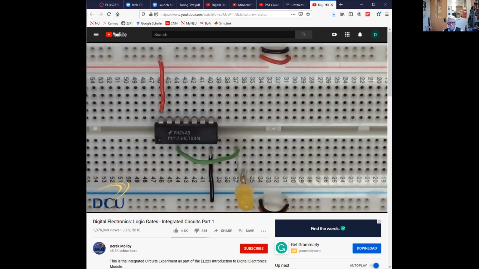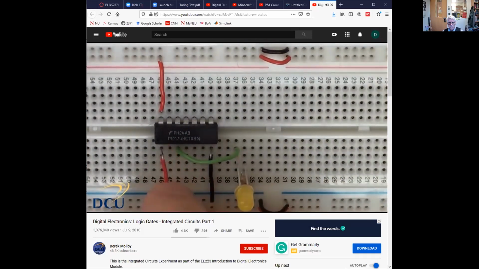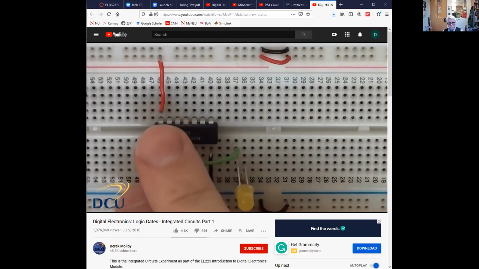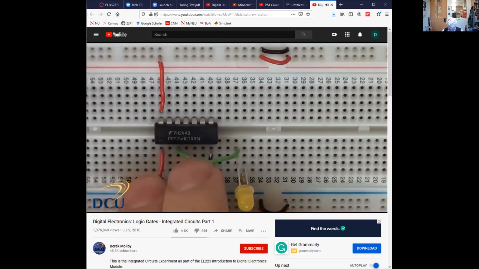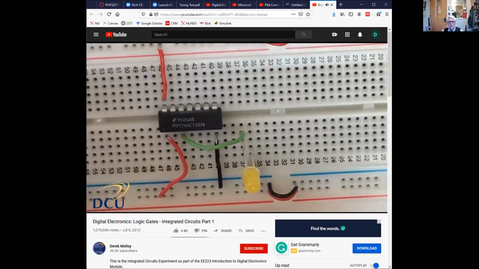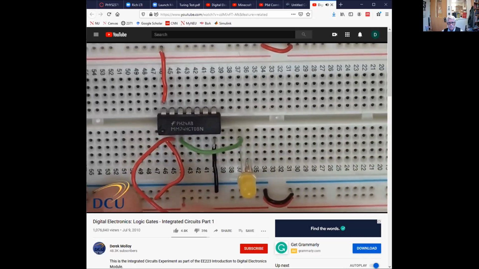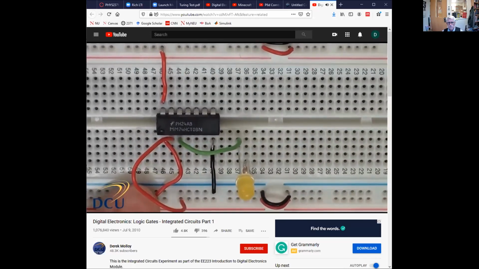So now we have our circuit, and we can test it. Let's connect both of our inputs to be high. In this particular case, when we turn on the power, our LED should light. So connect pins 1 and 2 both to VCC, to 5 volts. And when we turn on our power supply now, you'll see that the LED lights.